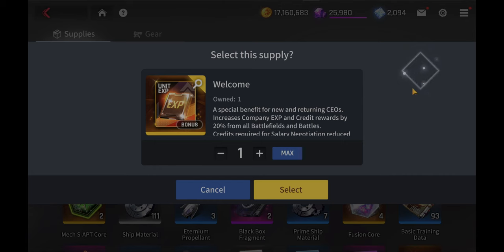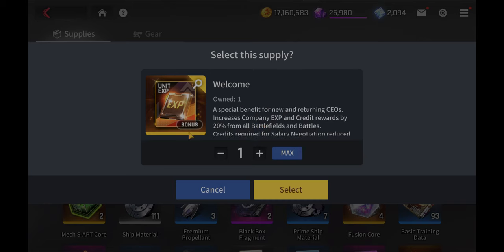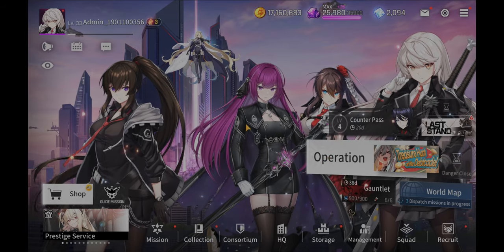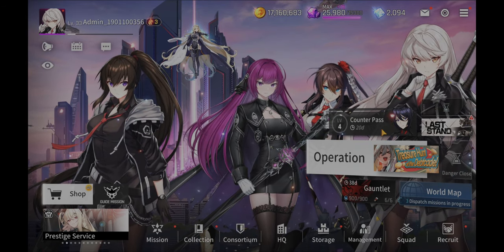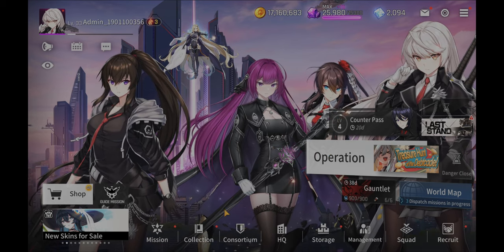And what I'm going to do now is, as you can see, I haven't been using the unit EXP. And like I said before, guys, it's up to you on when you want to use this. But for me, I'm not going to use this right now. Gonna save it. And I'm just going to show you how to effectively level up your units without that extra buff.